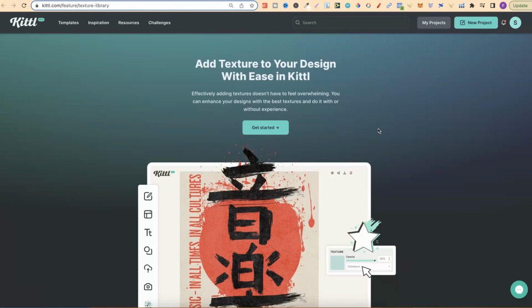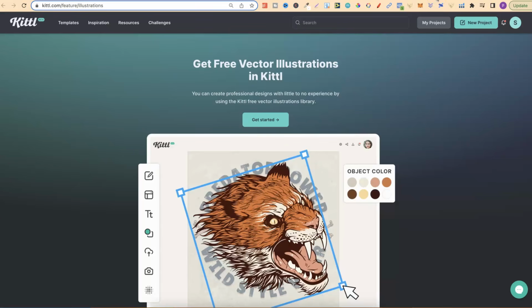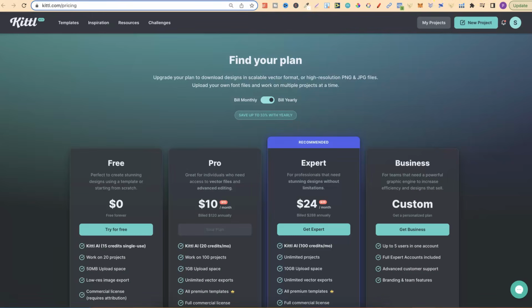I talked a little bit about this, but again, this is something that I will do more videos on. Then there's also best text layouts with one click in Kittl. So these are those text templates which I also shared as well. And then this one, which is pretty cool, which is a free vector illustrations in Kittl as well. So as we can see, there's a lot of different features within Kittl.